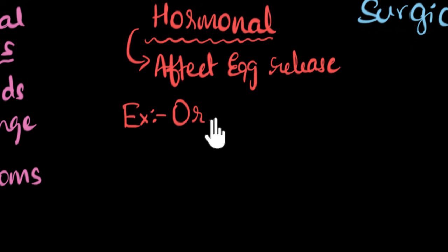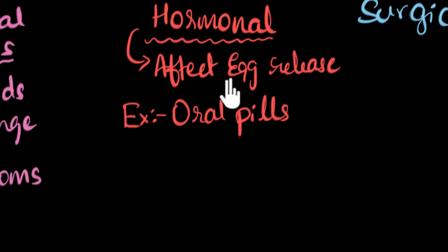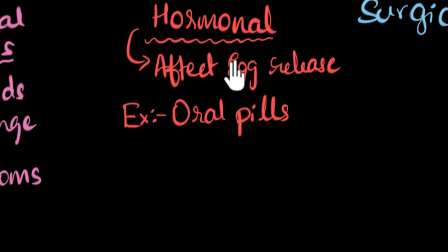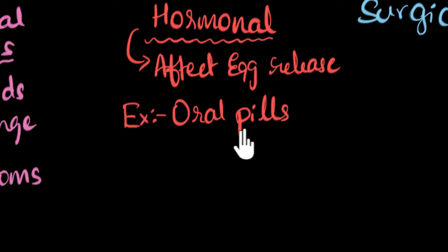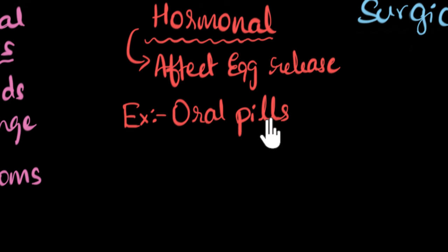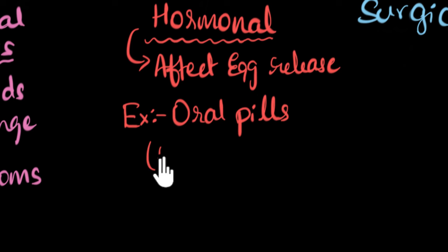This can usually be done with oral pills. Some pills might change the hormone levels and make sure the egg never gets released, so there'll be no fertilization. Some others might ensure that the egg, if released, dies immediately. Some will ensure the egg can never travel down the fallopian tube to the uterus. Some might ensure that even though the egg gets fertilized, it will never be able to implant itself in the uterus. There are many different ways this can be done, and so there are different kinds of pills. Since it's affecting the egg release, this method is used for women.